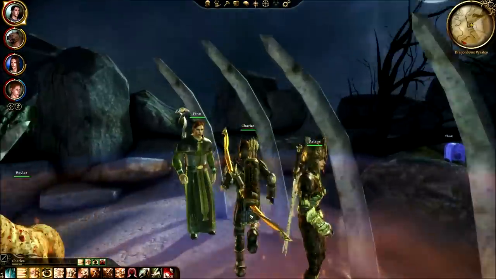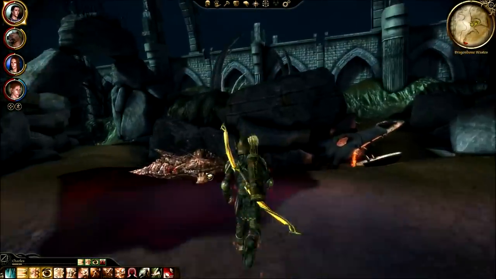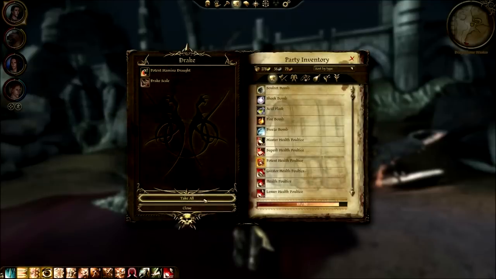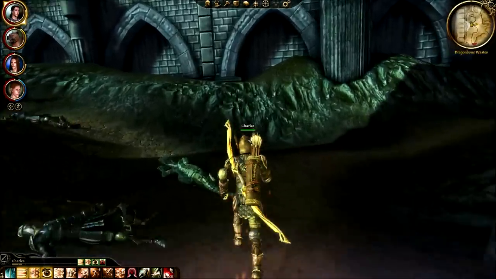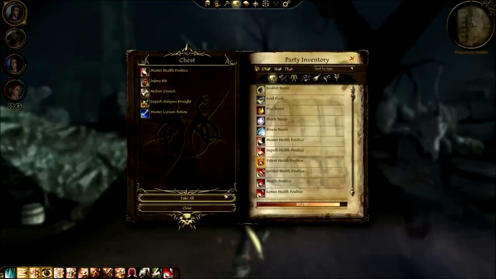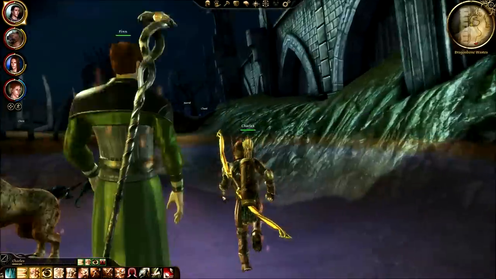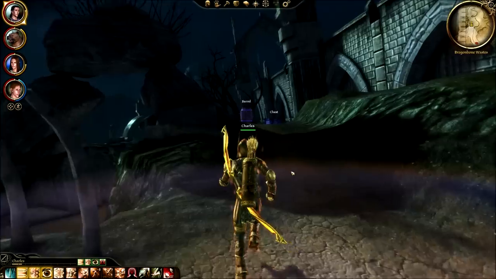No. Crap. It's a chest over there? How do I get up there? Alright, what did the Drake have? Drake's scale, of course. Hopefully somebody in Awakening can do something with that. If not, I'm not redoing Origins just to use one more Drake scale, you know? That does not seem worthwhile to me at all.